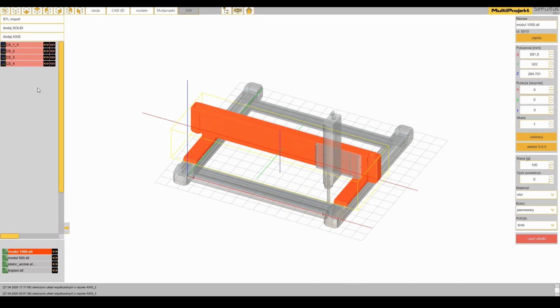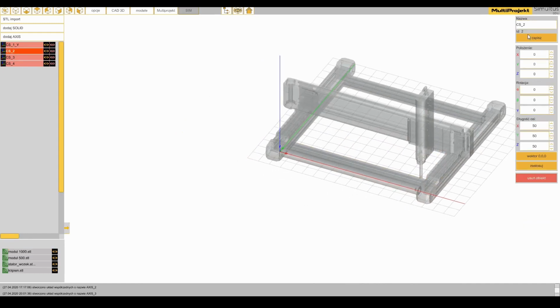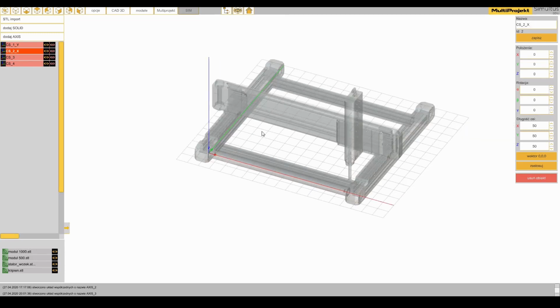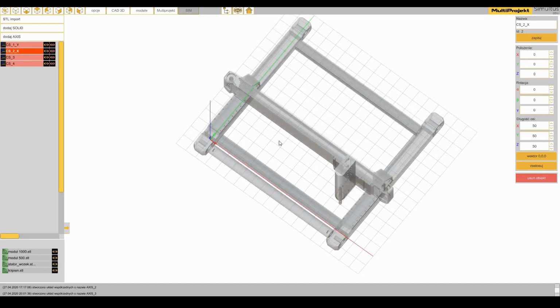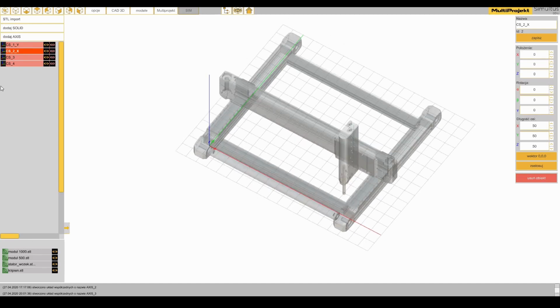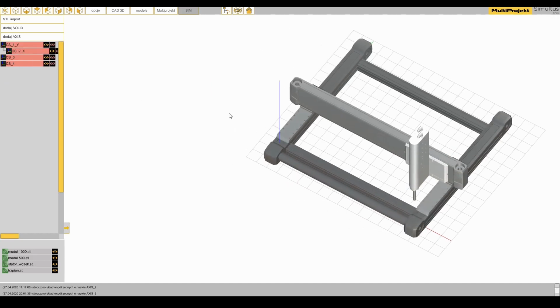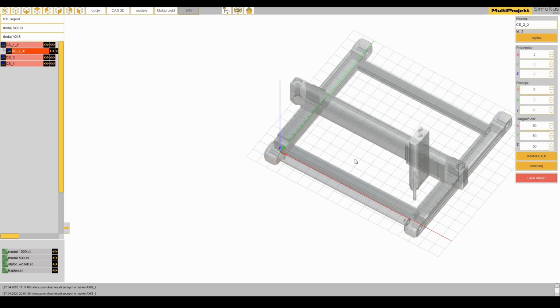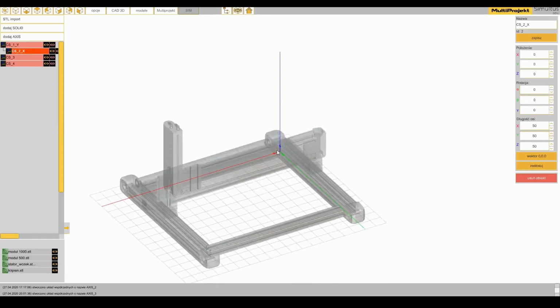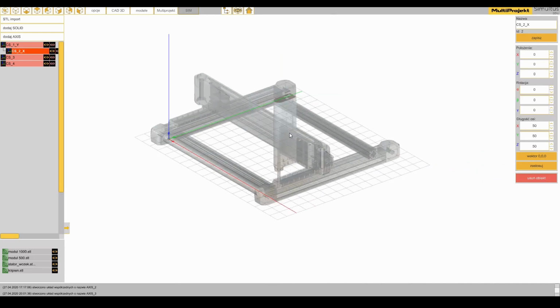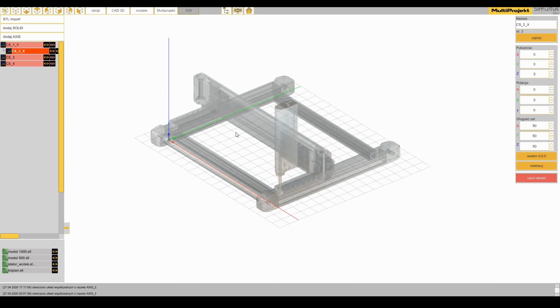Let's add the letter X to the name of the next coordinate system. This system is kinematically linked to the first system. Therefore, let's connect it to the first system. This can be done by using the drag and drop method. Just grab the second system with a square on its left side and drop it in the area of the system to which it should be connected.